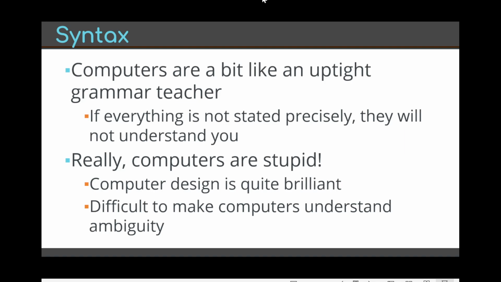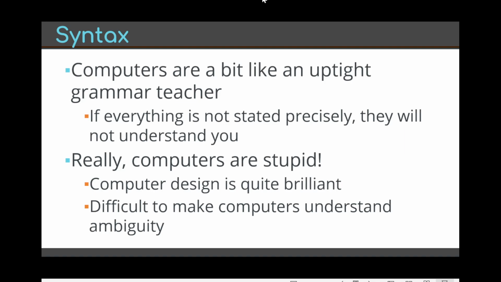So that is something that you need to think about at a high level and then try to state precisely. So a lot of learning how to program is learning how to communicate with something that is very pedantic and not nearly as well-rounded a thinker as you are as a human. So you have to say everything painstakingly and precisely so it knows exactly what you're talking about. So really computers are stupid.